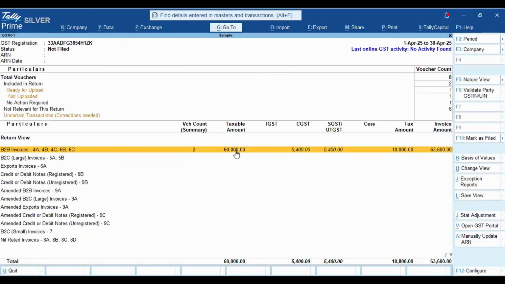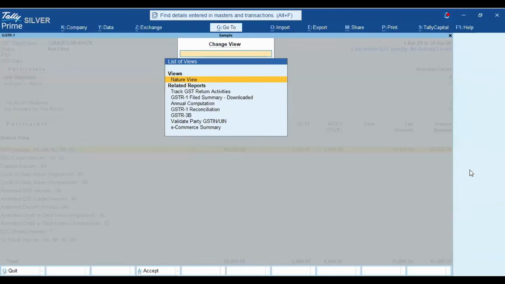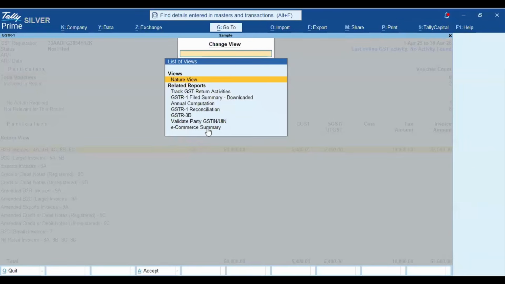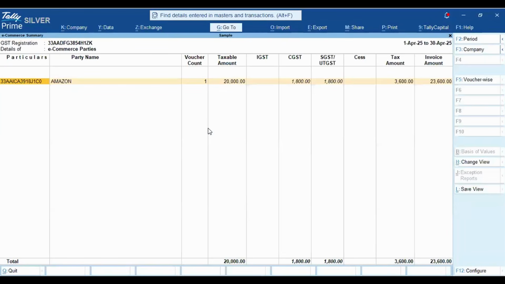One more disclosure is needed. If you go and check it out in the change view in GSTR1, the e-commerce summary is there. If I click that e-commerce summary, this has to appear. Then only this table 14 will be carried over and uploaded.